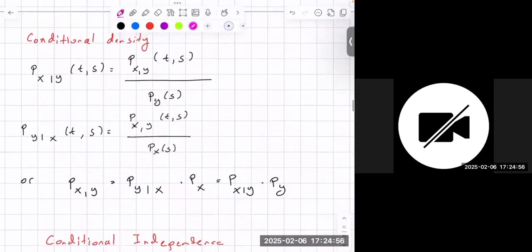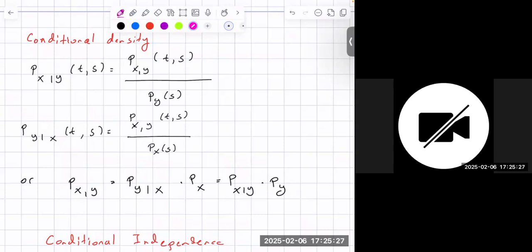Exactly. So this will be defined as the conditional density, the ratio you have seen there. It's usually denoted as such: x conditioned on y = s, meaning you would assume y had the value s, and what is the probability of x being t now? That's what you should think intuitively, okay? This is called conditional density. And you could also write the conditional density of y conditioned on x in the same fashion.